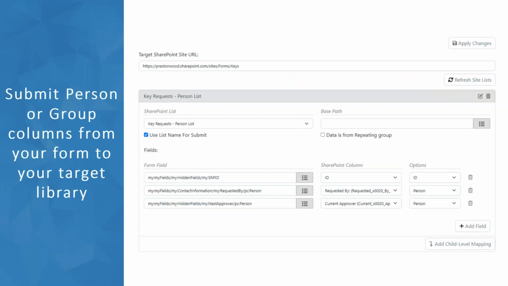And let's see what else we have here. Oh, this was a screenshot of your SharePoint mapping. It's good to highlight this. If you are mapping a person or group, you select the person folder, because you and I did a little experimentation to make sure we knew how this worked. You map it to the person column and you select that it's a person option. And what's the other thing we discovered? We discovered that you have to have that account ID field inside the person group populated for this to work correctly. Am I remembering that correctly?